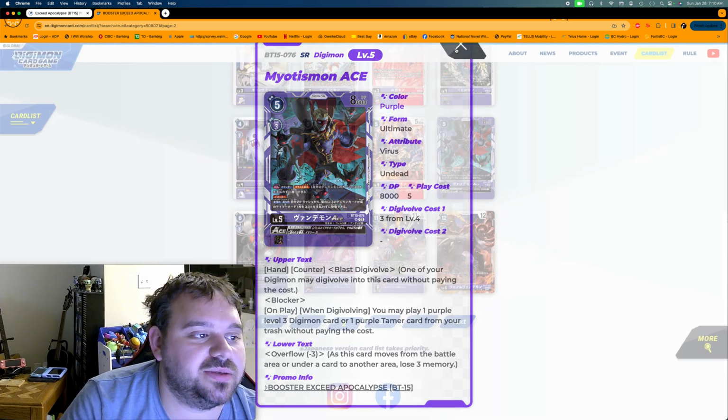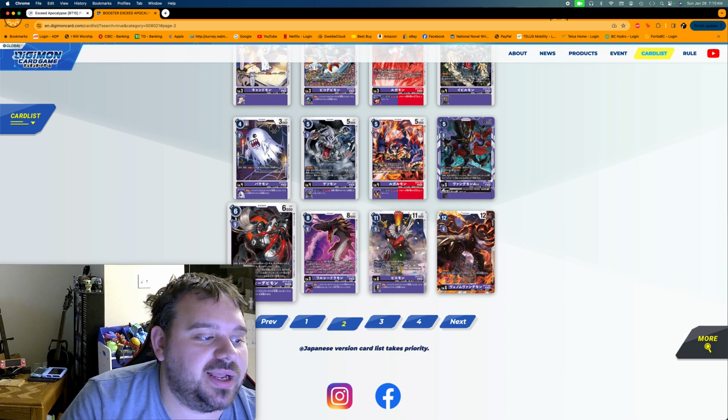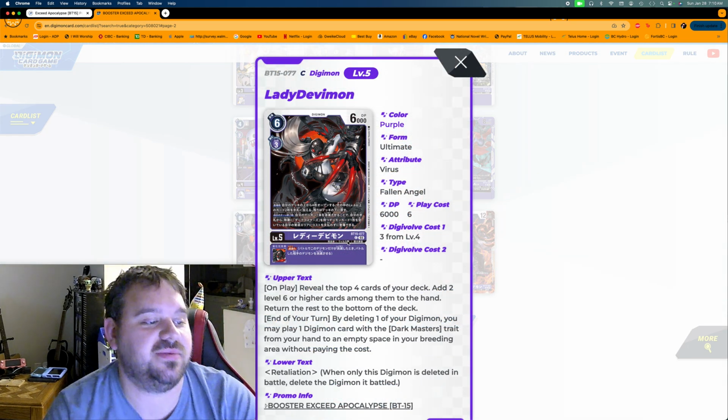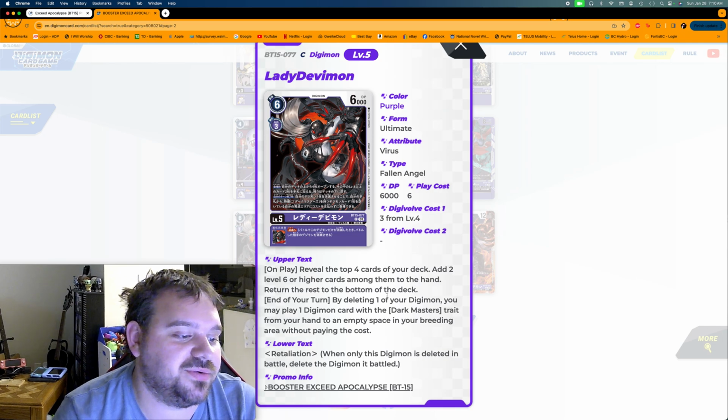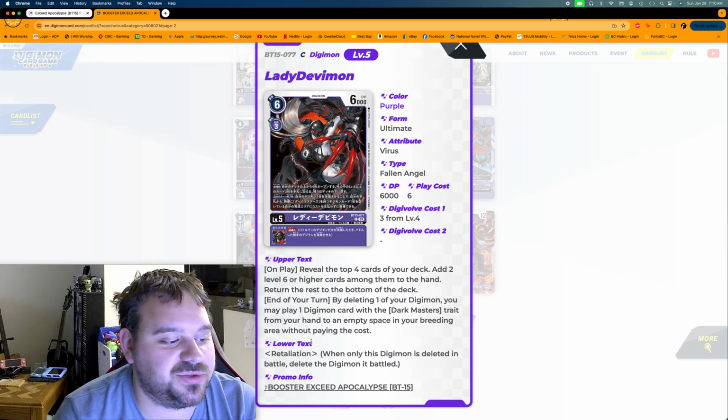Really, really good. We're going to have a new Lady Devimon, which is going to be probably more for Dark Masters than it is for Myotismon. On play, reveal the top 4 cards of your deck. Add 2 level 6 or higher cards from among them to your hand. Return the rest to the bottom of the deck. End of your turn by deleting one of your Digimon, you may play one Digimon card with Dark Masters trait from your hand to an empty space in your breeding area without paying the cost.